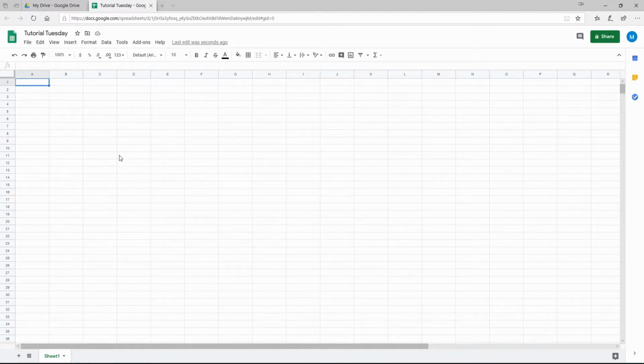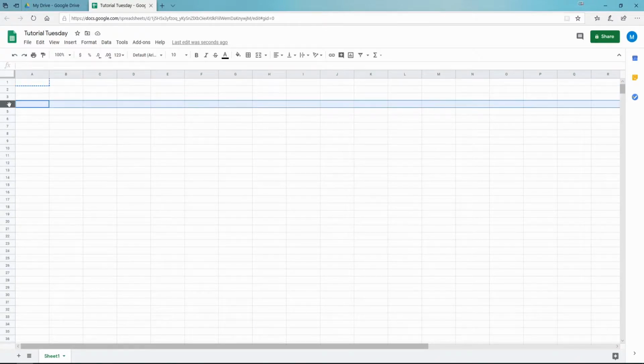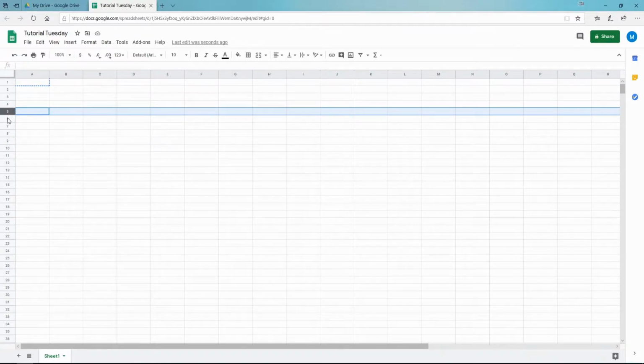To go over some basic terminology, we'll start with the cell, which is every single one of these individual rectangles that you see. Once you click on it, you'll see that it is highlighted around the border to let you know that it is the active cell. Columns are denoted by the letters at the top that go up and down. You may select a letter at the top to highlight the entire column at once. On the left-hand side, you see your rows as denoted by a number. Again, you may click the number to highlight the entire row.